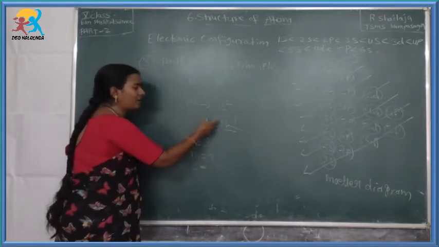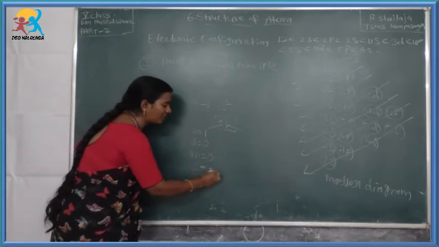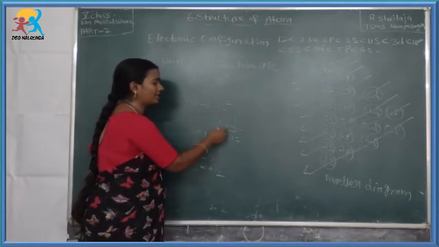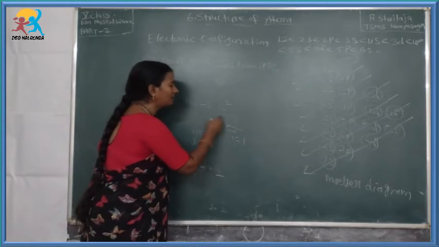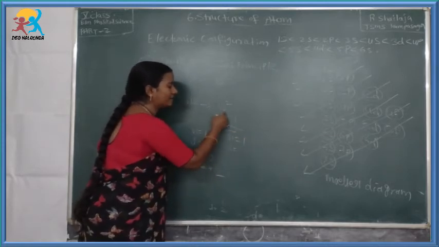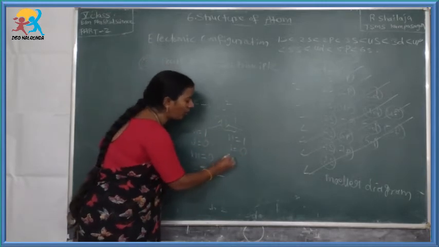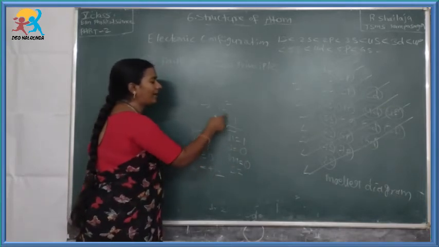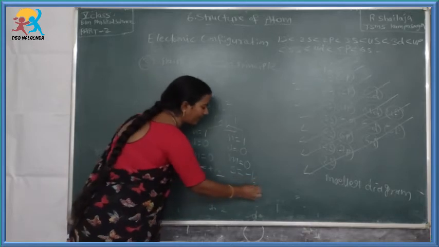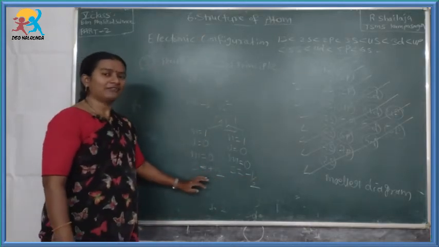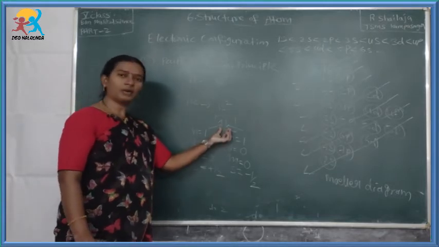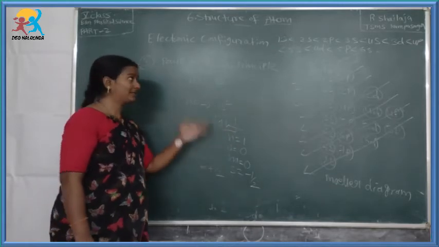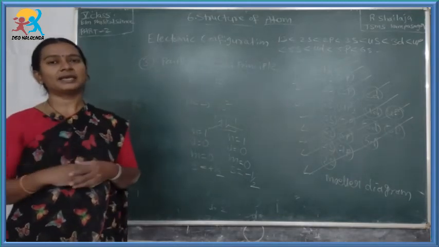And next the spin. The upward arrow represents the clockwise direction, so the spin value is plus. Next, for the other electron, you see n is the same; it is also in the 1s orbital, so n is 1, shell number 1, and L is also the s orbital, spherical shape, so L is 0, and m is also 0. The spin is a downward arrow, representing the anti-clockwise direction, minus. Plus and minus vary with the spin quantum number. So in the same atomic orbital only these 2 electrons can be present, but they vary in their spin, clockwise and anti-clockwise. Like this, no 2 electrons possess the same 4 quantum numbers.